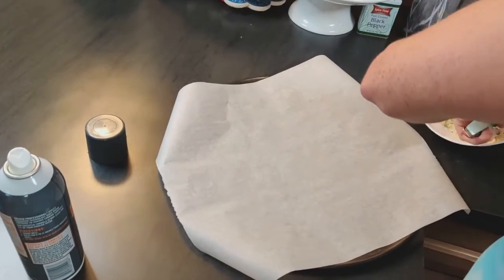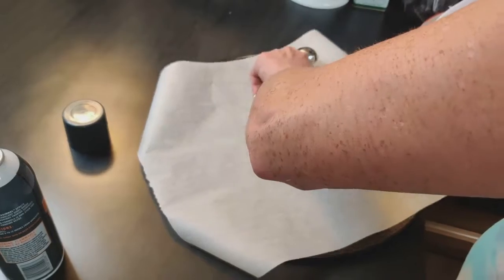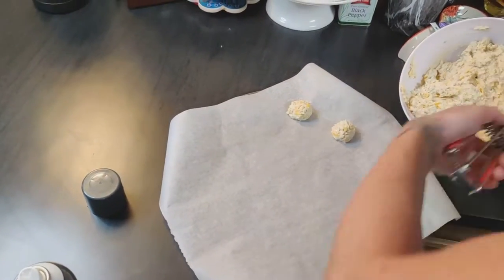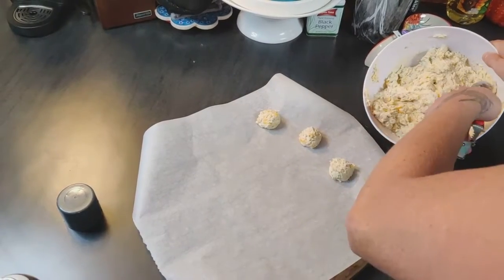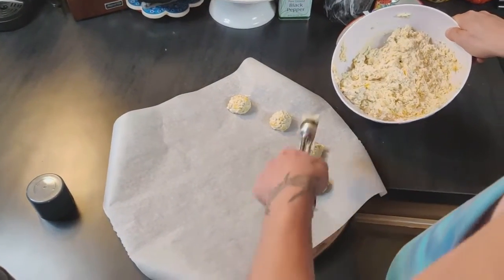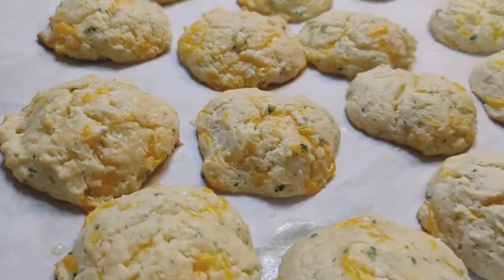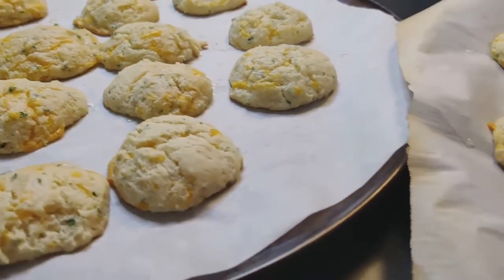Adam also made a batch of cheddar garlic biscuits, which I make all the time, and I'll leave the recipe down below that I usually use. I'm not sure what recipe he used, but it made a ton of biscuits. Not that we were complaining, because the boys love these things. And these go perfect with the red beans and rice.